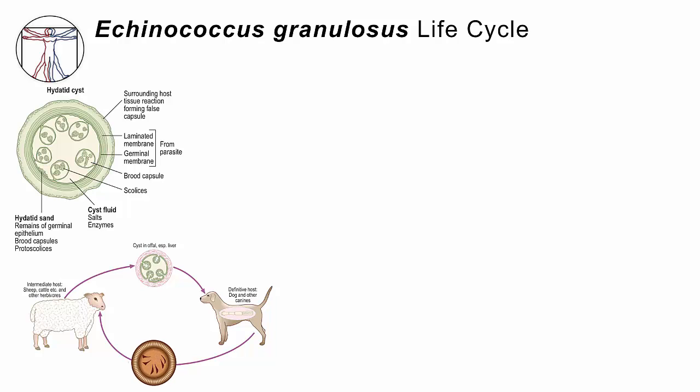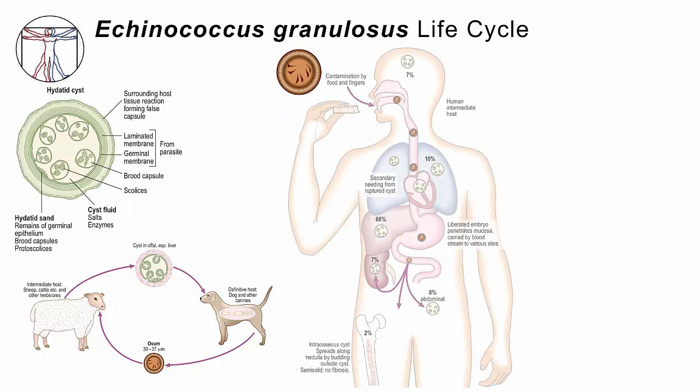Since you're a medical doctor and not a veterinarian, what happens when a human being eats the egg instead of a sheep? The answer is the same exact thing — the human becomes the sheep. The human will become encysted, and most of these cysts will form in the liver. The eggs have to get out of the gut; they usually leave and get swept up by the portal blood into the liver. But they can make their way into any other body compartment — the belly, the kidneys, the brain, even the bone marrow can become encysted in rare cases.